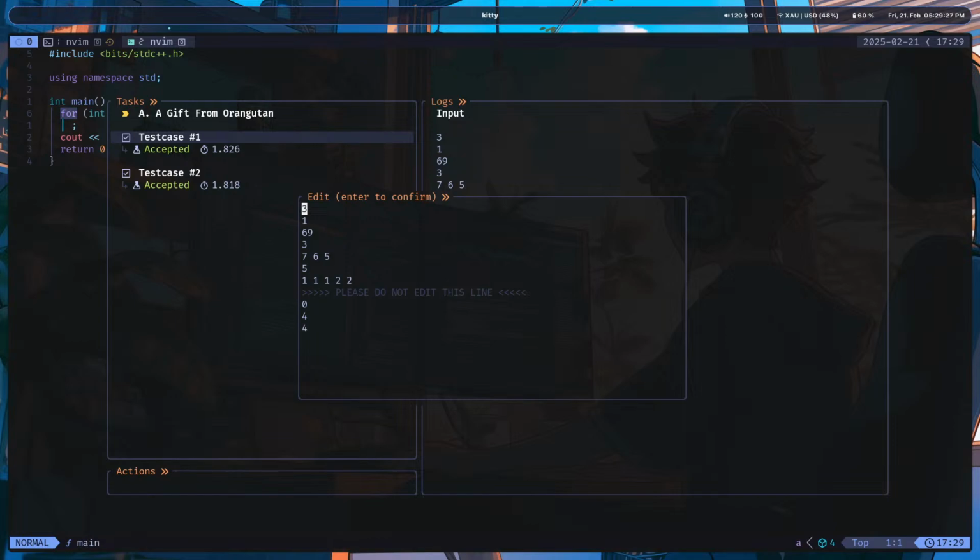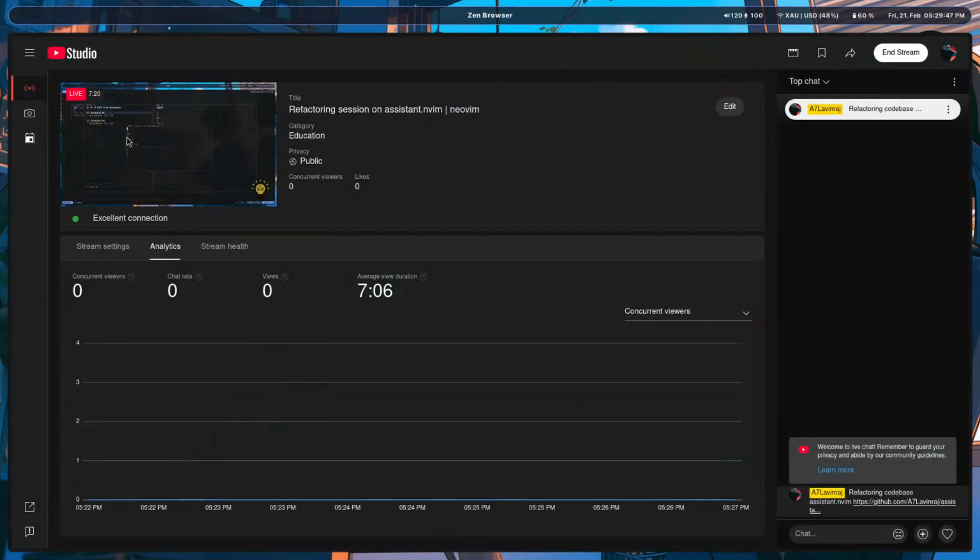The single window is better than two different windows, because you don't have to press different keys to edit different fields of the test case. Anyways, moving on to the refactoring.